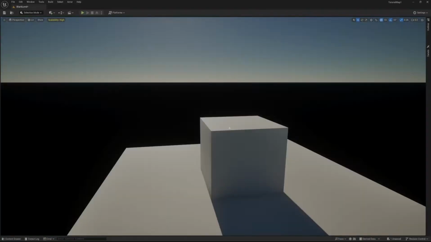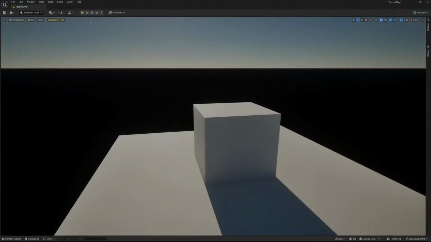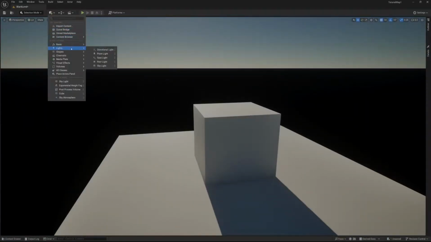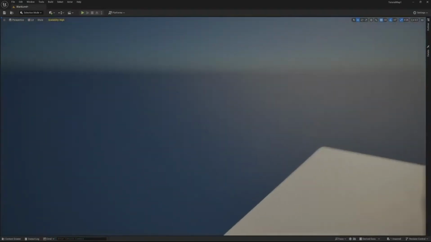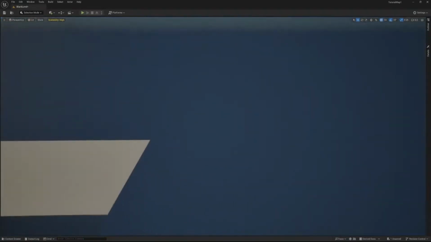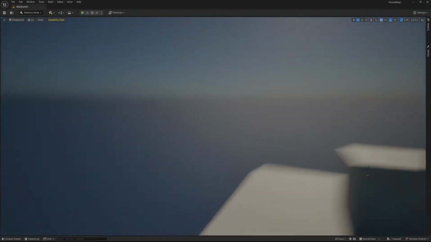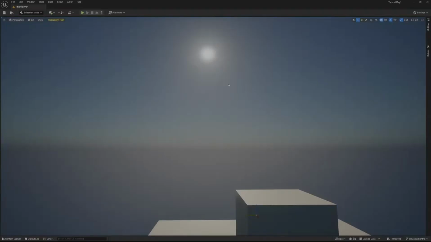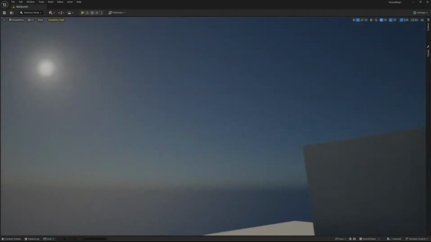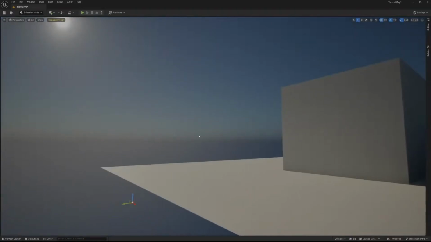So now the next thing you could do to advance your scene further is come up to this little box again and go to visual effects, and you want to add an exponential height fog. Now right away that got rid of this ugly black abyss below us. So that's kind of cool that it can blend that out a little bit too. But now we actually have the sun kind of going through this atmosphere of fog and nicely blending out. It looks really cool. It makes the scene look more real because in the distance, objects would begin to become more foggy as they get further away.